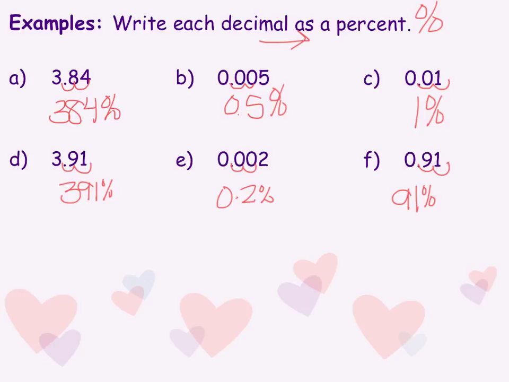As I was writing down these examples, I wanted to remind you guys again, you always move it exactly two places to the right. That does not mean the decimal point automatically goes at the end of the number, as in examples B and E. Notice the decimal point comes in front because that's the number that I picked on it. So just be careful. Make sure you're always moving it exactly two places. And it's really helpful to show these little hops in here.